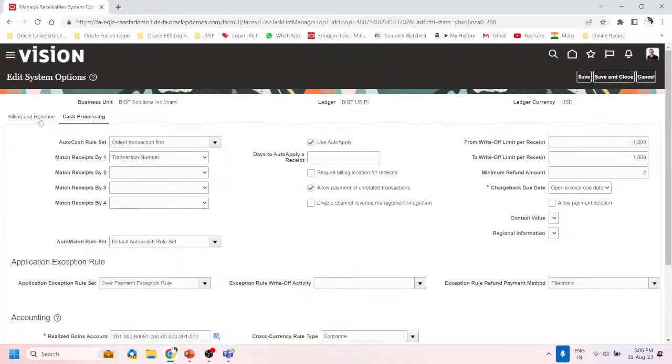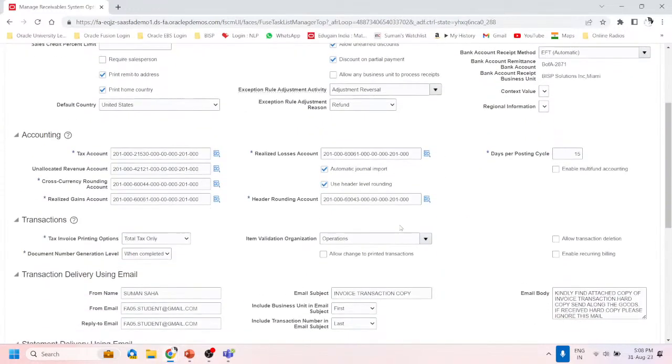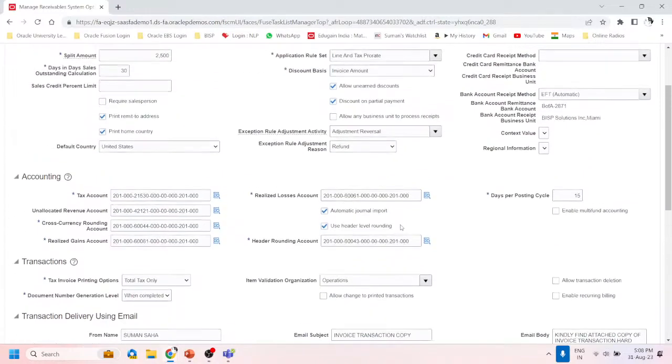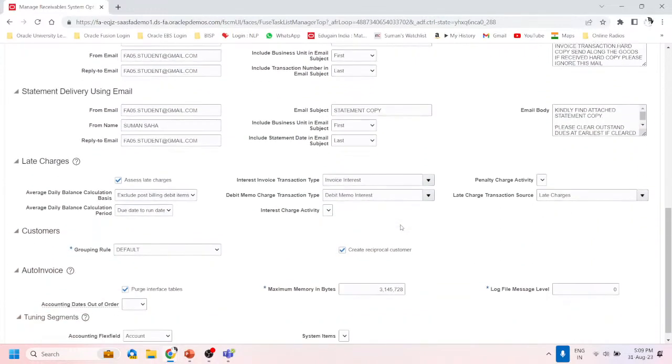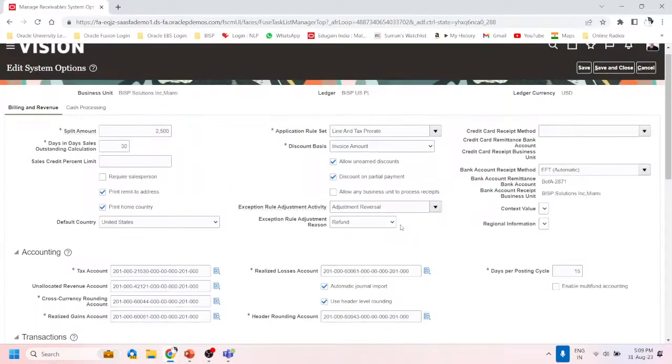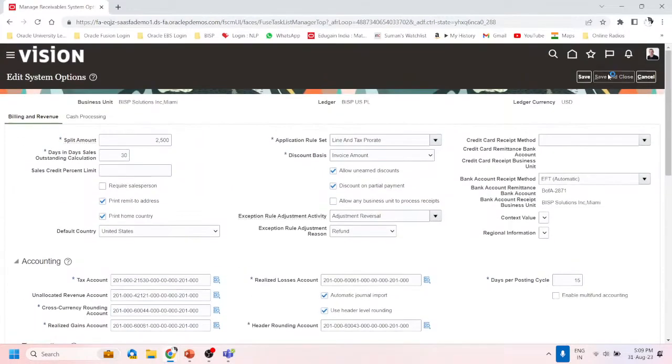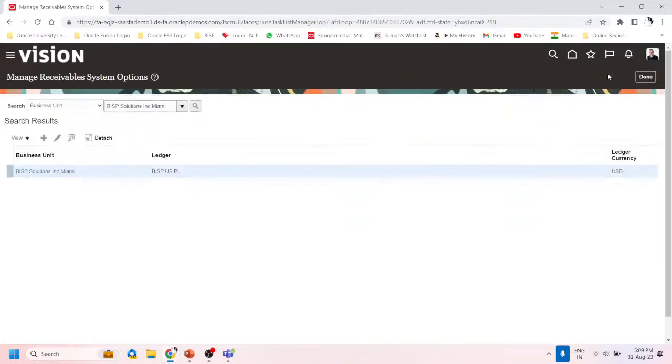Okay then, save and close. So I have already provided. So what is the next step? Set approval limit for business user, right?